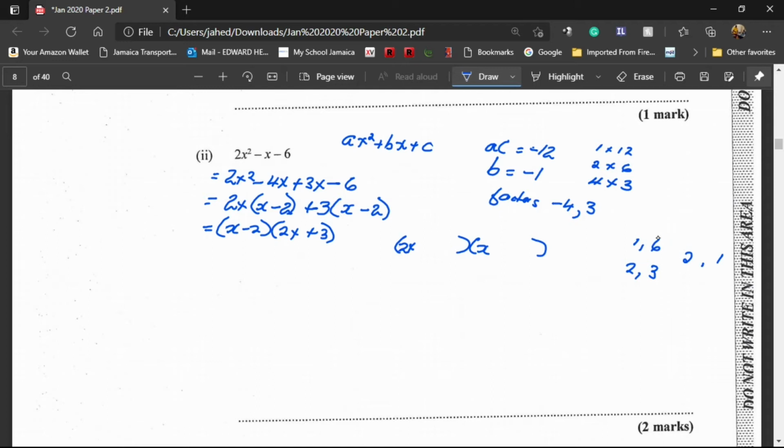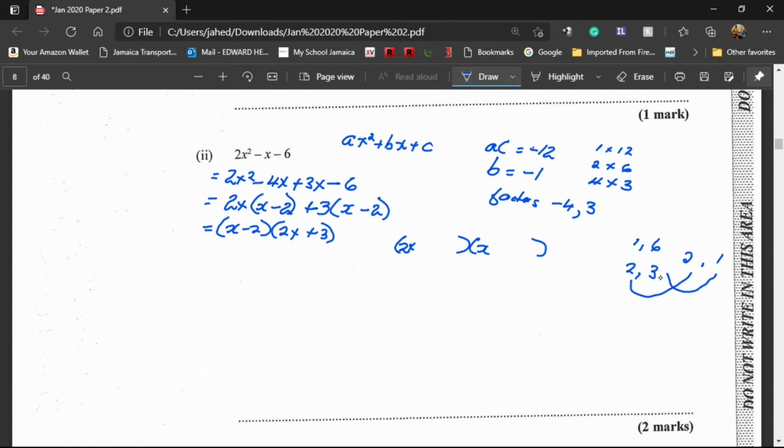Now this is going to give you 12 and 1. This will give you 13 or 11. So this is 1 and 6 is out. Now we can get 2, 3, 6 and 2 1s 2. That will give you 4. So we know that these two must go together and these two must go together.